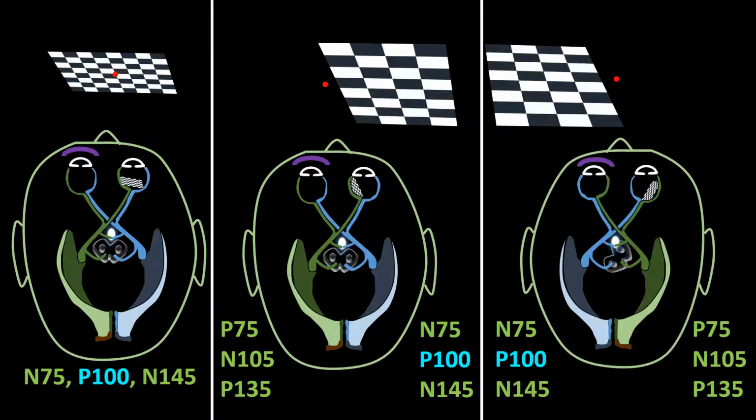In this new frame, the stimulus to the right eye is presented over the left visual field. The peaks that result from this stimulus are consistent with those found with right field stimulation that I have just presented. We do have to take into account the ipsilateral and contralateral switch. So the answer to this question is B.